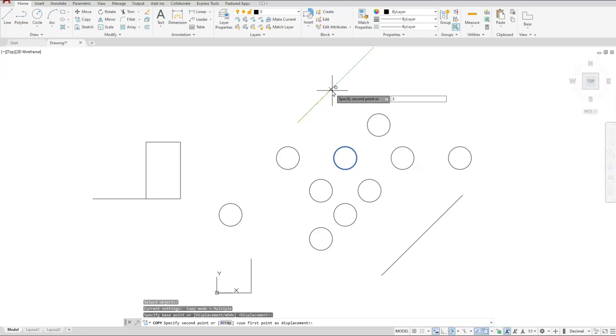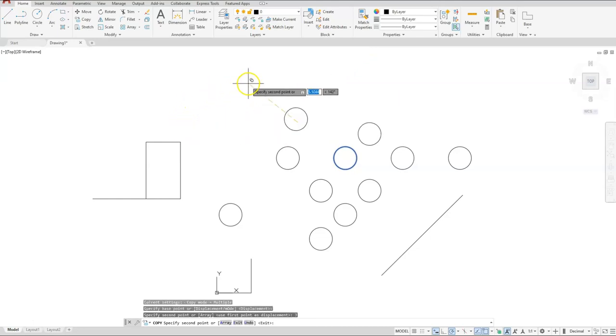Once I get that polar tracking on that line, and I can turn this way and go 3. And you can see that I can slowly but surely build these circles around me at the specific distance I want and also at the correct angle, as long as you utilize the green tracking lines.